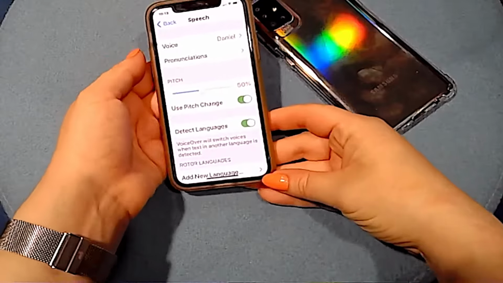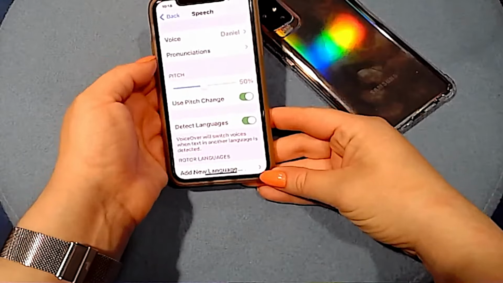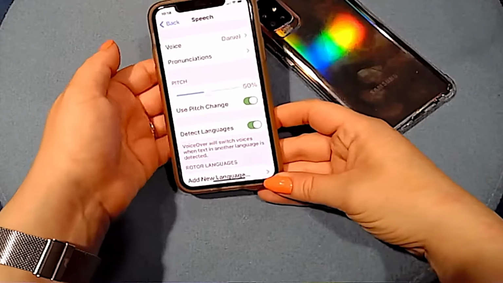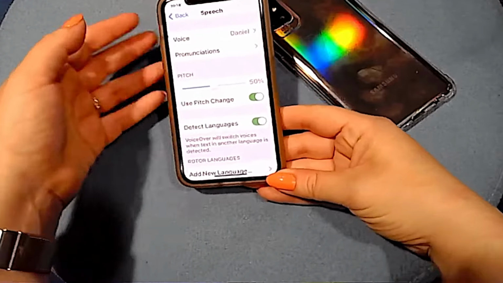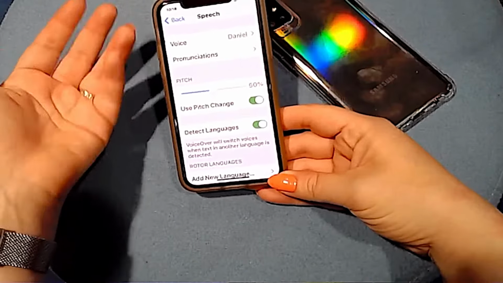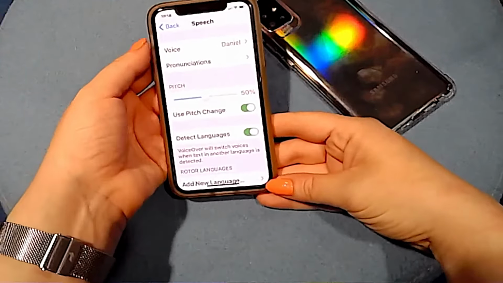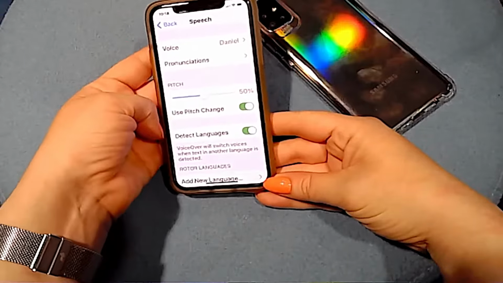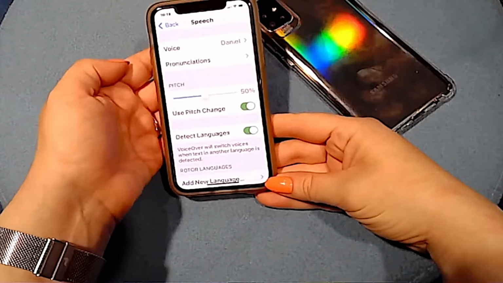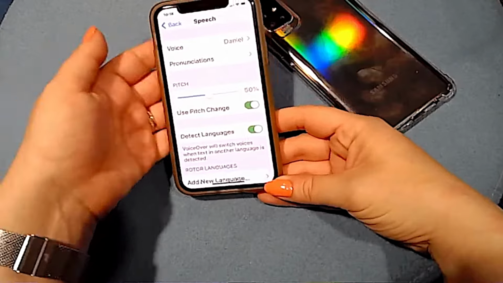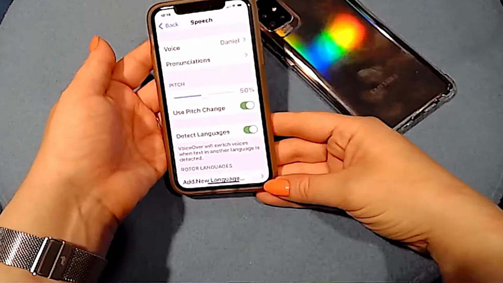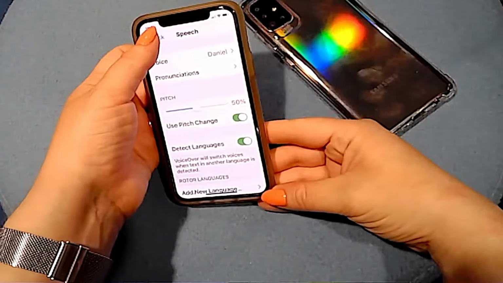You can add some particular pronunciations to the VoiceOver. So if perhaps you have a contact in your phone who has an unusual name and you find that Daniel keeps pronouncing it wrong, you can add your own pronunciations and record your voice saying that word or that name so that he knows how to get it right.